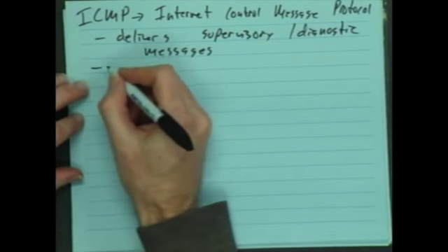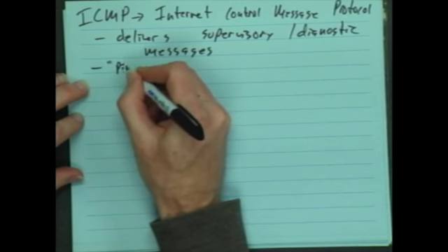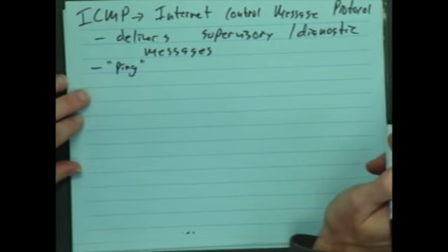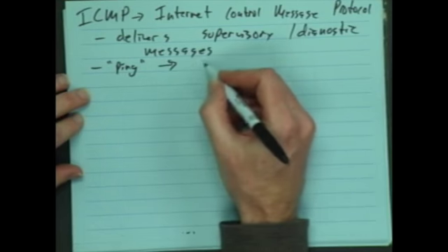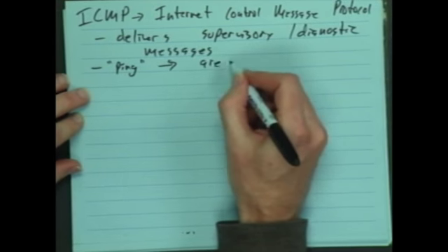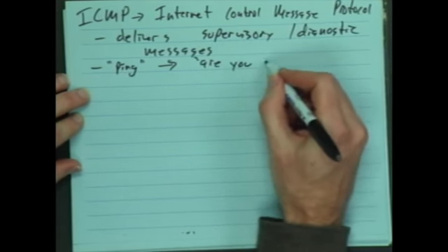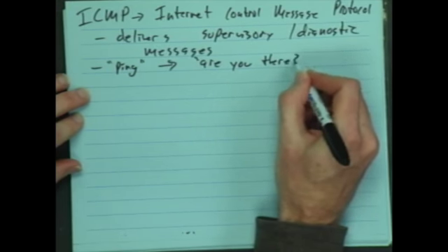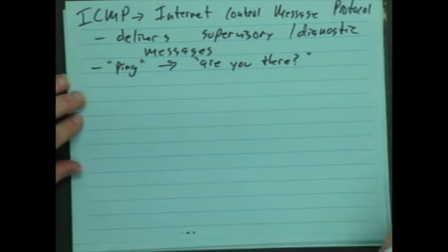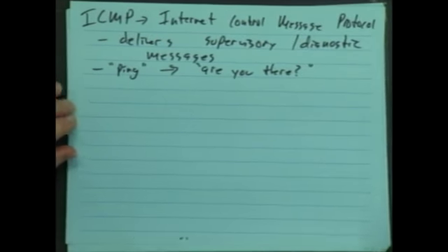The first one of these I want you to know about is called a ping, okay? Ping basically just says, are you there? Okay? So a ping message is just to send to someone to see if they're able to respond to messages. Let me fire up the computer and I'll show you a ping.